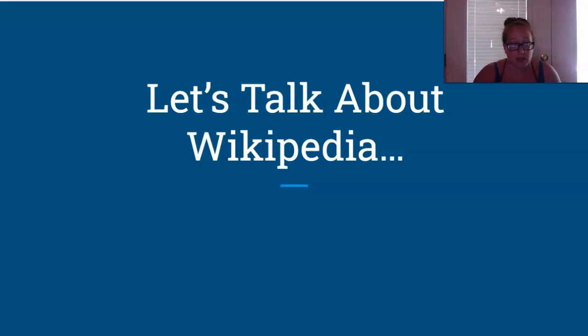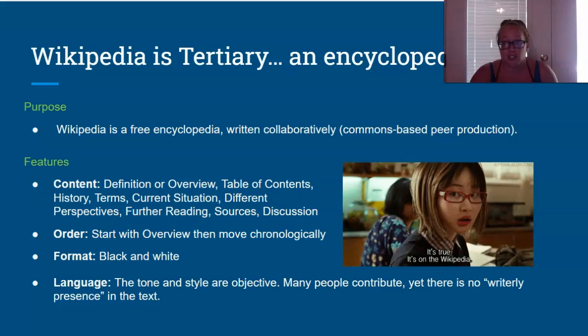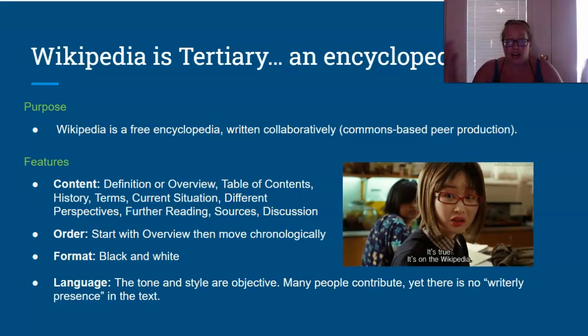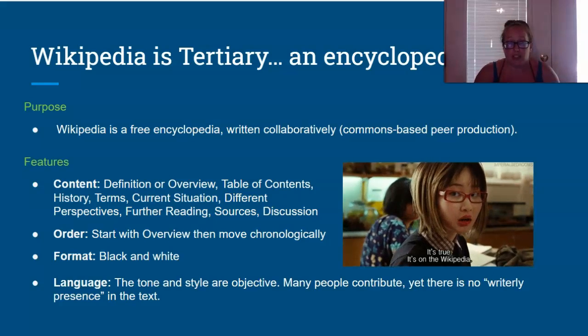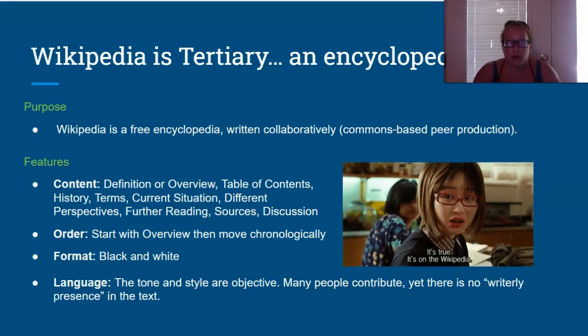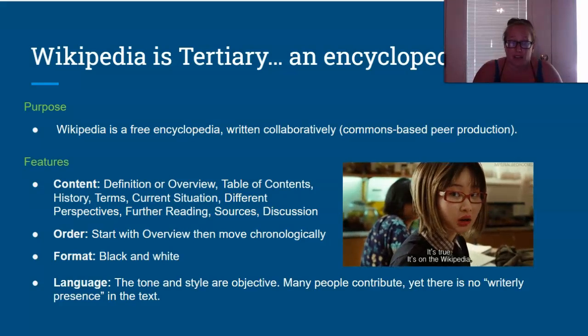Now let's talk about Wikipedia, because Wikipedia is actually pretty cool. It's an encyclopedia, it's a free encyclopedia, and it's collaborative. So it's a piece of commons-based peer production, which is actually really cool. There's all kinds of information you can get on Wikipedia that's completely free, which hasn't always been a thing. If you're breaking it down as a genre, its purpose is to provide lots of information on lots of different things, like an encyclopedia. But in terms of how it looks, you have things that it offers you.